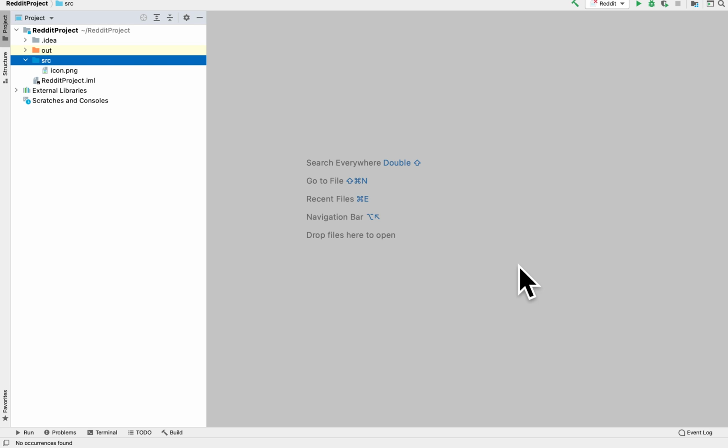I want to show you how to create a Java GUI that you can browse Reddit. You can write a subreddit name, and you can scrape the top headlines of that subreddit. It's really simple. I created it last night, so I want to show you in a video, in a tutorial, how to create it.